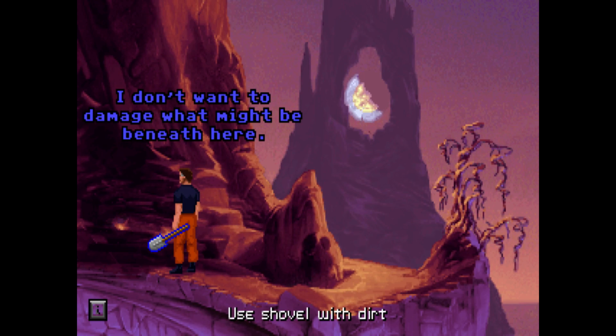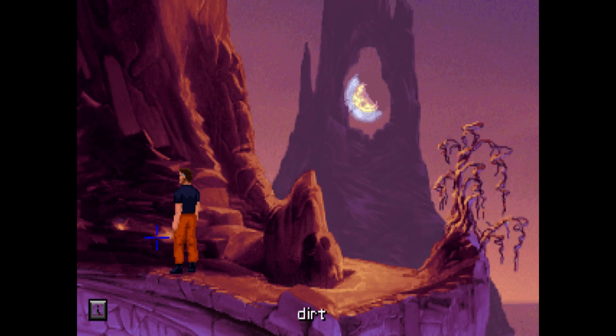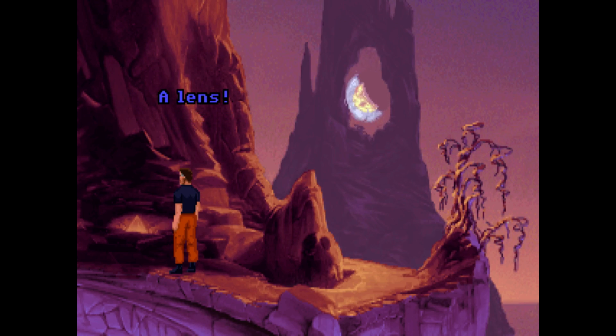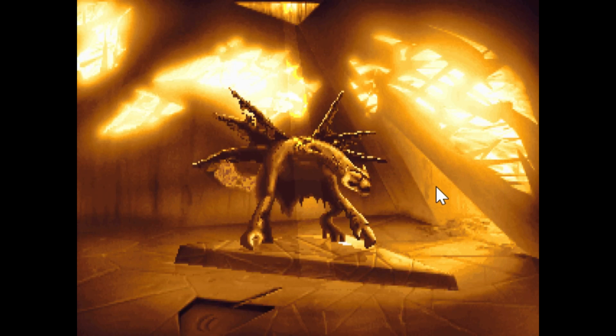What might be beneath here? So just click on it and use our hand. There's something smooth under the dirt. A lens. Light must pass through it down into... So now it's making sense.